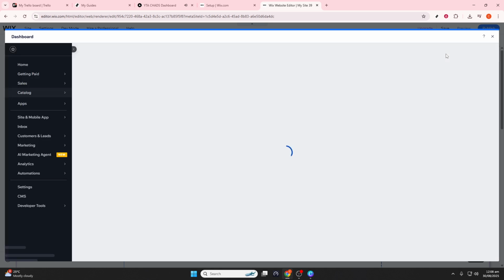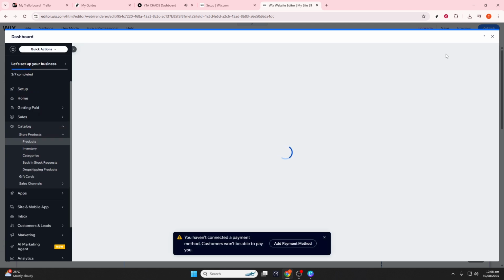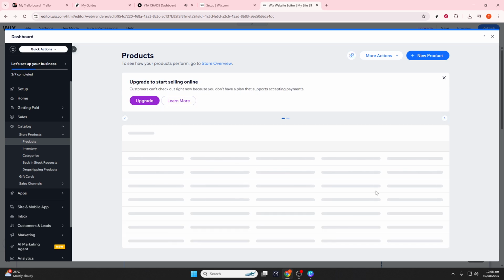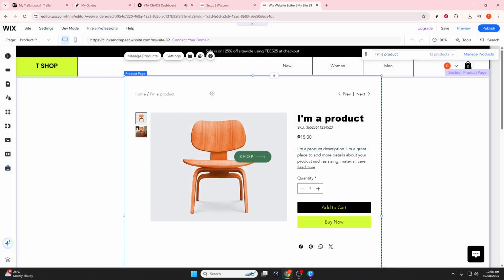In the Wix editor, find menus and pages and then click on plus add page to establish a new page dedicated to one of your collections. Name this page accordingly, like shoes. Within this new blank page, click plus add and then store followed by product gallery. The most common format is the grid gallery, ideal for displaying your products clearly.